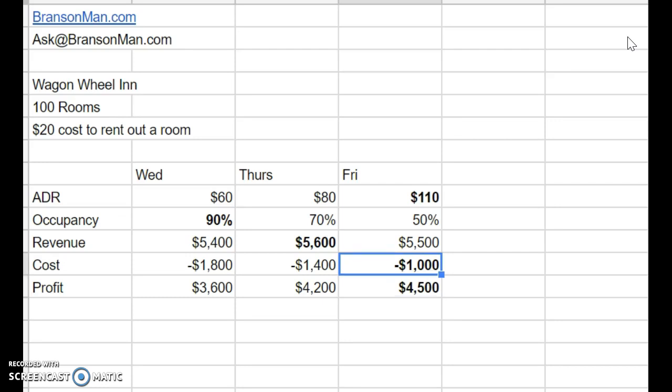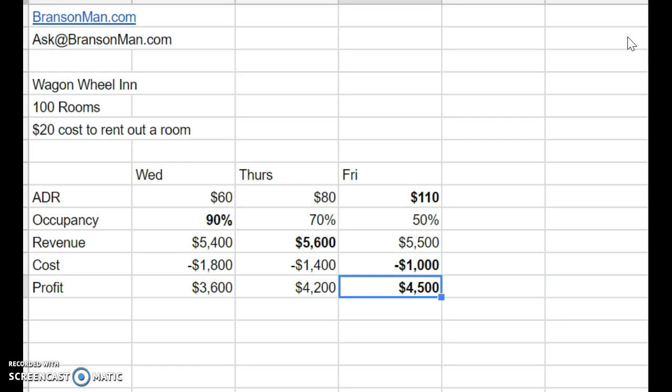And the thing that is so great, this is what really unlocks a lot for people who are hoteliers who are willing to dig this deep. 45 is half of 90. So on this day, we had to have, in theory, twice as many housekeepers. We had to cook twice as much food, twice as much wear and tear on the furniture, even on people walking on the hallway carpet, which wears it out more quickly. And when it was all said and done, we made less money. Let's see, we made 25% more money here than we did here.